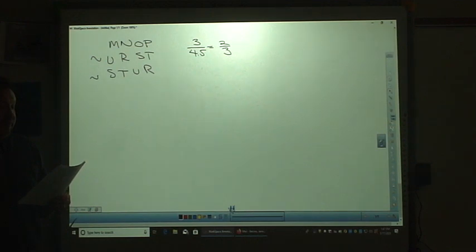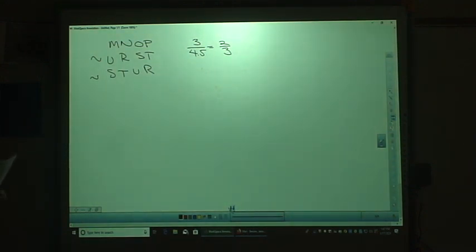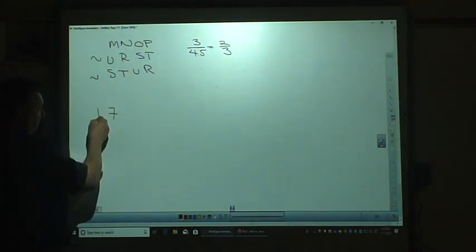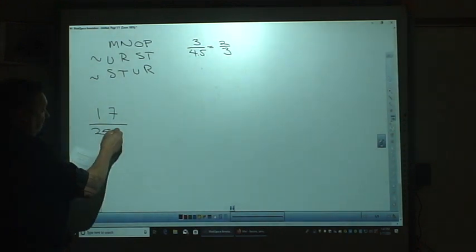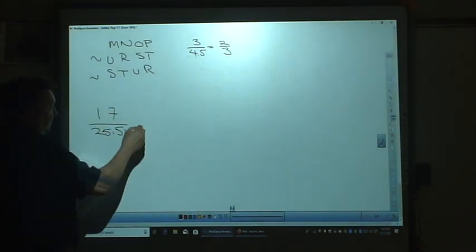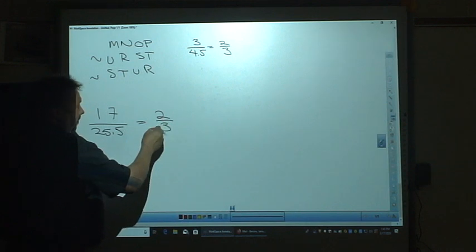Number 23 says find the scale factor of the polygons. You have a statement ABCD is similar to TSVU. So I would probably set it up as 17 to 25.5. Don't worry about those other missing things. The variables are going to make it more difficult. So do 17 to 25.5. If you were to simplify that, it would give you 2 to 3.